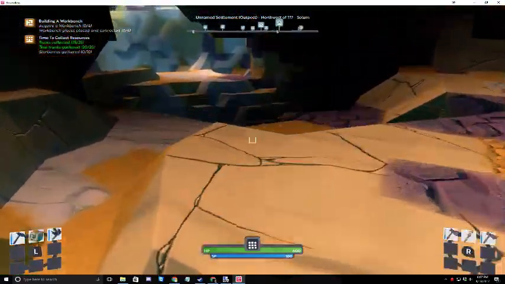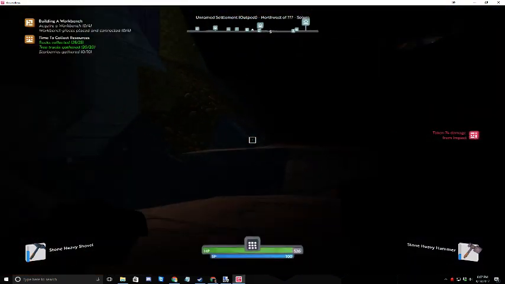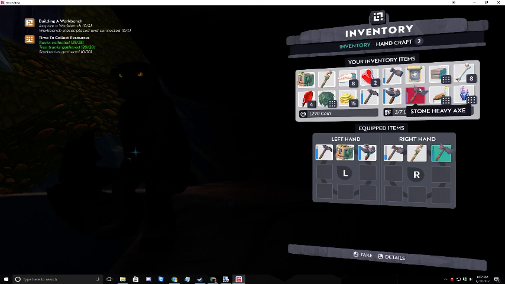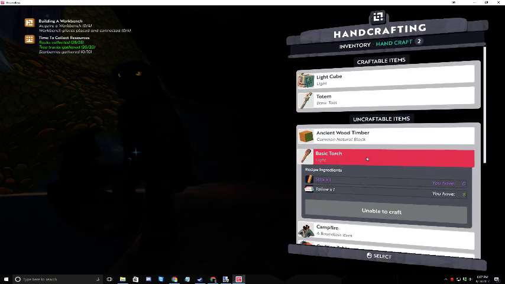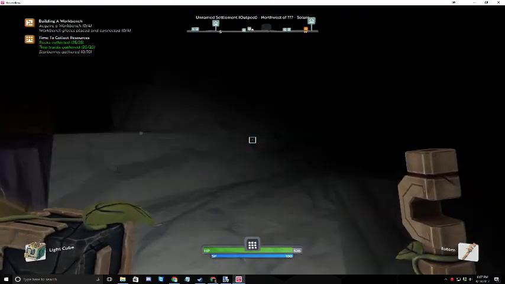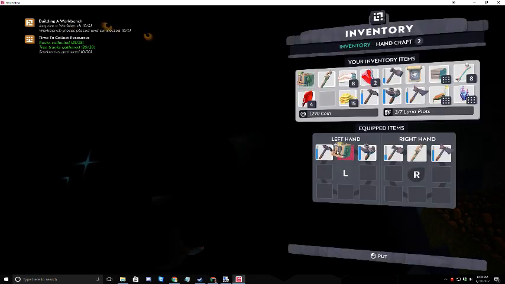Yes, rock. The hammer. Okay, so this looks like... okay, I took some impact damage, but not very much. I'm going to throw something else away here. I'm going to handcraft some torches. I don't have any sticks. Oh, I have a light cube. Okay, let's go into inventory. Put this here.